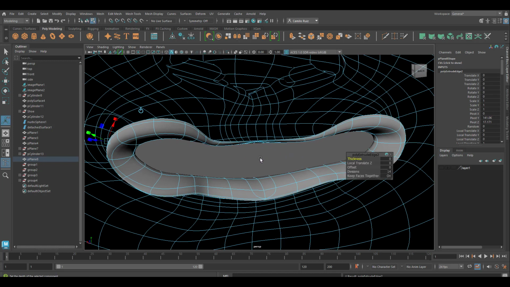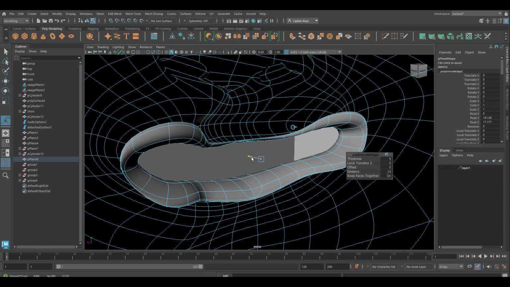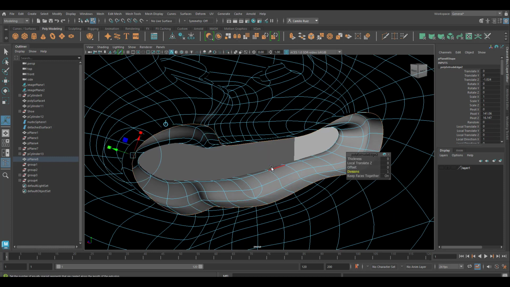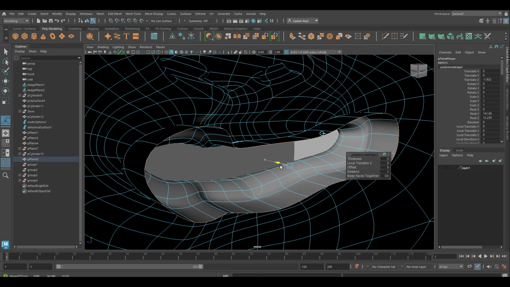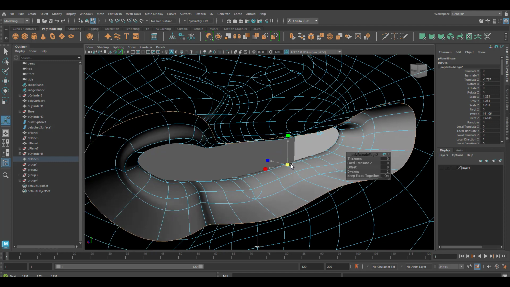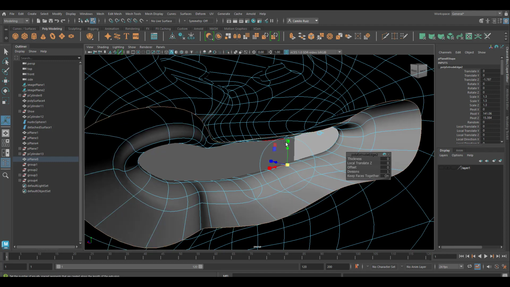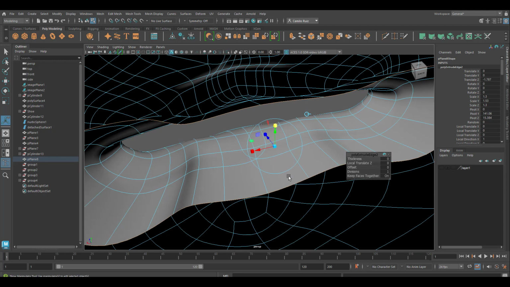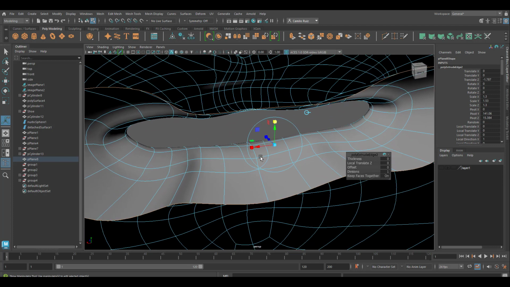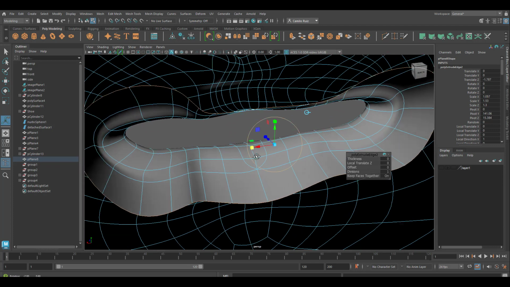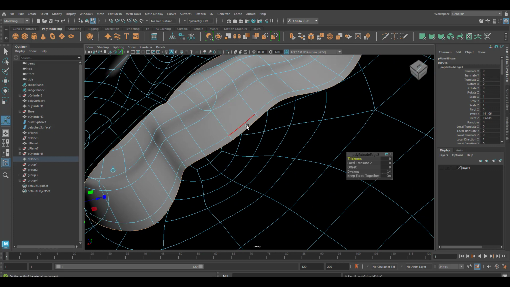And I'm going to extrude inwards a couple of times. And as I extrude inwards, I also want to slightly scale up to have space for my teeth. Let's extrude one more time.